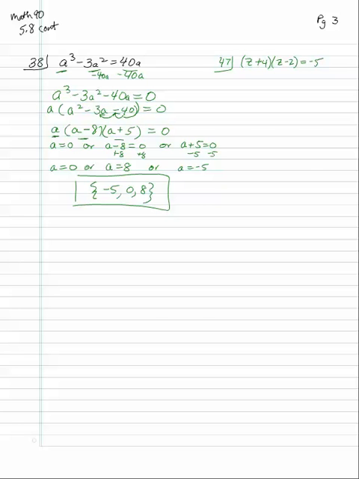Okay, now this one, it's factored already, but it's not equal to 0. So we got to fix that problem. What you have to do is go backwards and re-multiply this out because it's not equal to 0. So you do the FOIL: z squared minus 2z plus 4z minus 8, negative 5. So then you're going to get z squared plus 2z, and then I'm going to add 5 to both sides. I'll just do that all at once. And now you can factor it.